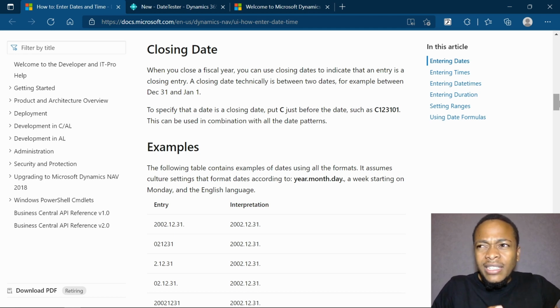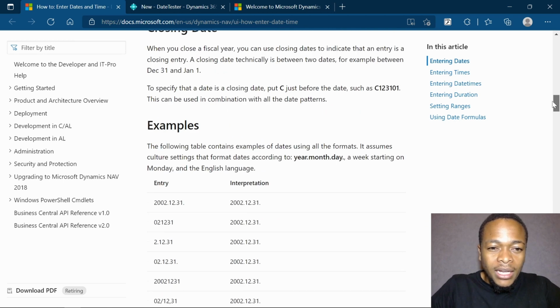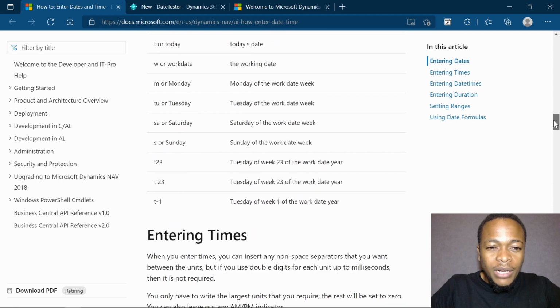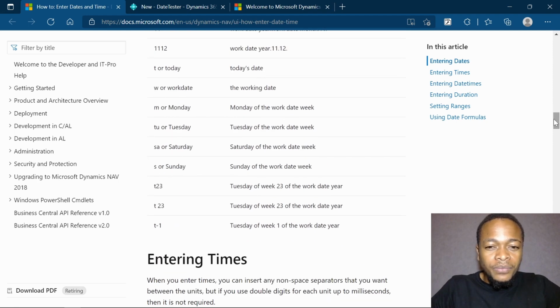So it's not a date, it's a virtual date in a way, because it's closing the year, because you're saying the close of the year is this date. So any transaction that has been done on 31st of December, for instance, will not be seen as a C transaction, but the C transaction, the one that is closing, is just after, but not into the next date. It is just there.